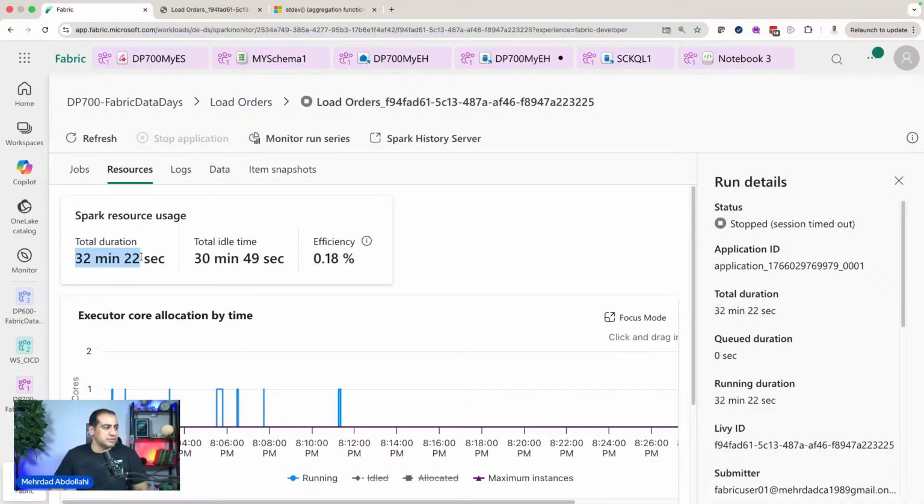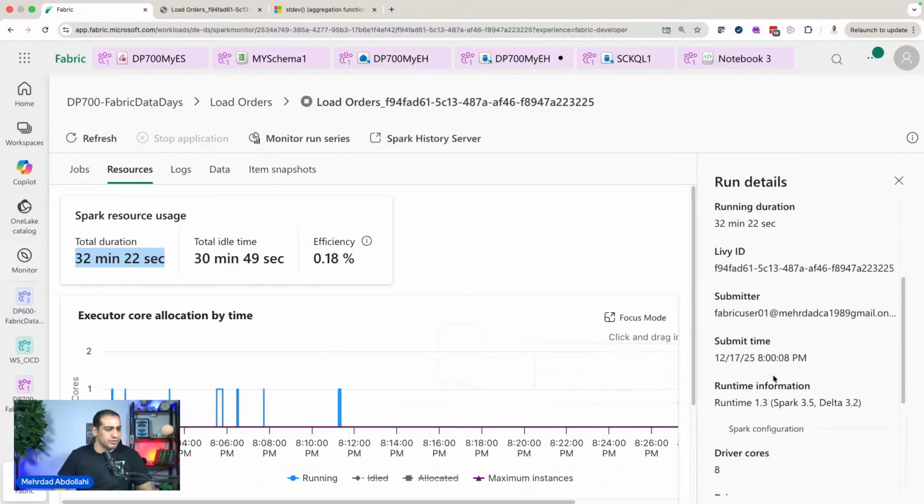For example, here you can see 30 minutes. As you know, the timeout for a Spark engine job is 20 minutes, so we might have increased that to 30 minutes, and that is why we have this total duration of 30 minutes.